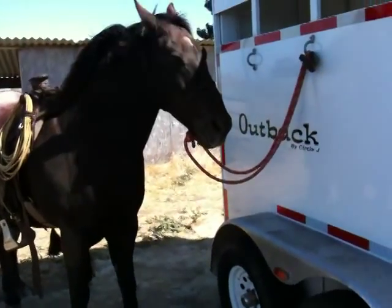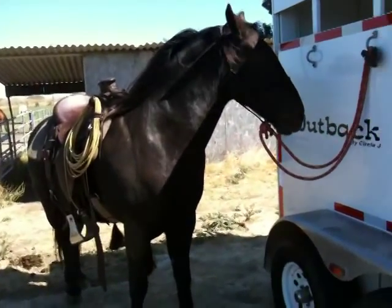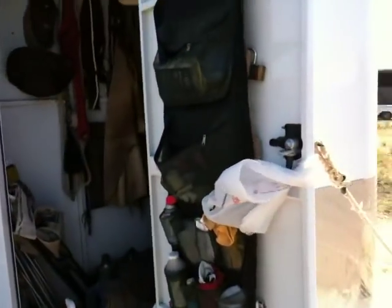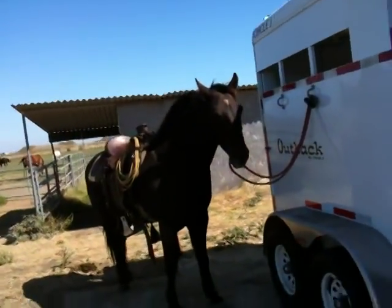Could I have hobbled him up? Yeah. Could I have let him go? Yeah, he might have ran off to go play with horses. I just wanted to kind of secure him up. Would you train a horse to tie this way? No, because this would scare a horse. There's a plastic bag here that's flapping around, and every time it blows, Mr. T kind of is like, hey, is that thing coming to get me?